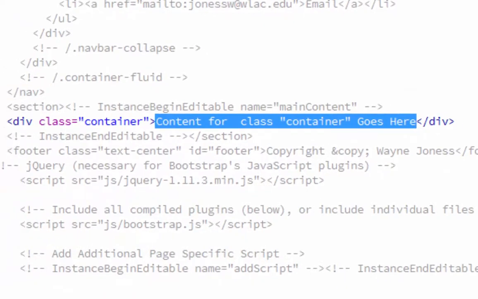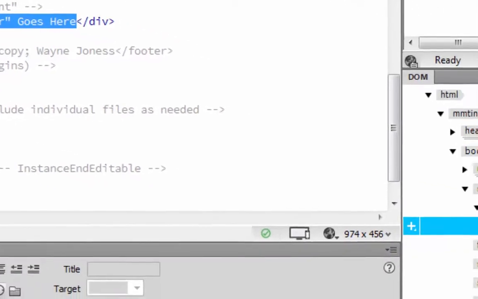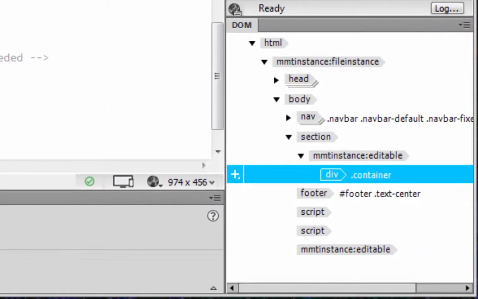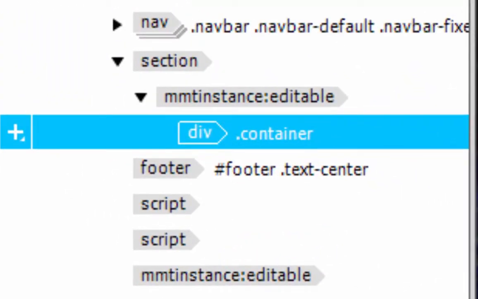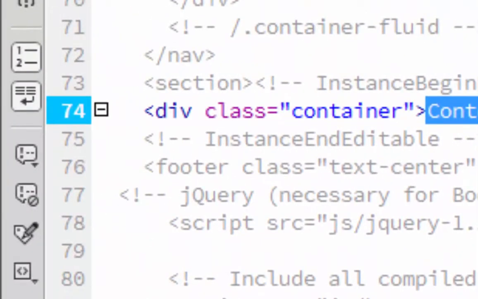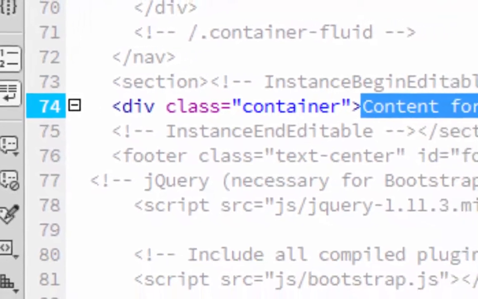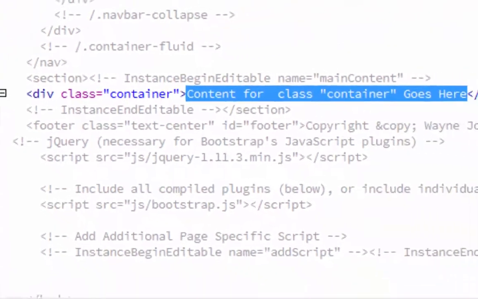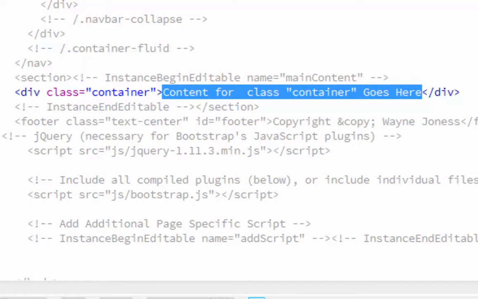So here's my div. You'll see that we've got placeholder content added. And you'll notice in our DOM panel, it says div.container, which means it's a member of the container class. And then when we actually look at the HTML code, it says div class equals container. And remember that CSS selectors, they're that link that ties together what's happening in CSS with what is happening on the HTML page. So it's no surprise that we see the word container on the HTML page, and we also see the word container as a description of our CSS class.